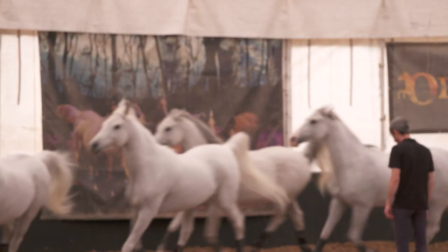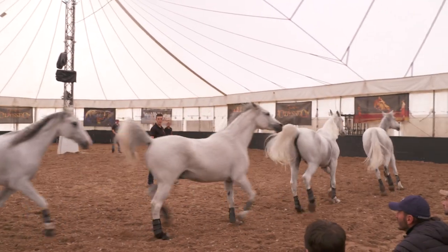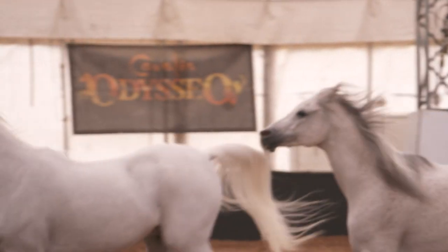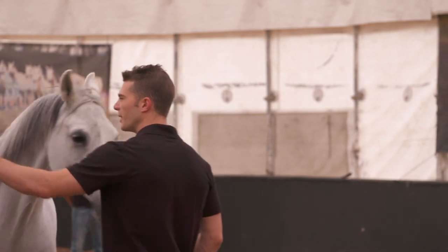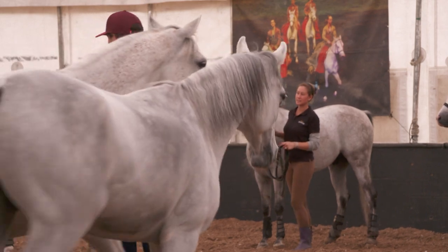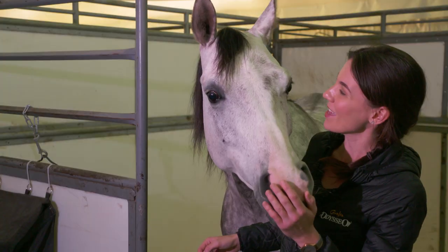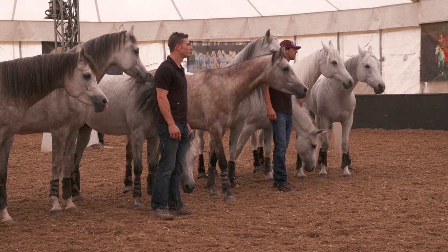These are four of our many Liberty Arabians, currently being handled by Matthew Bianchi, who is our equestrian director. You'll notice that the cues Matthew is giving to the horses are very, very subtle — it's vocal commands and body language. As you see, he slightly moved back, gave a command, and the horses came directly to him. They require so much care and love that if we had to do it all by ourselves, we couldn't do it. It's a huge show — we have over 70 horses here, so the more hands we have, the better.